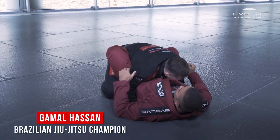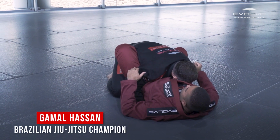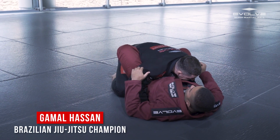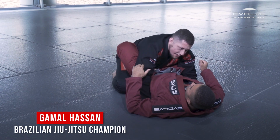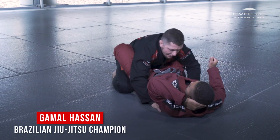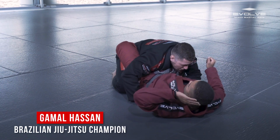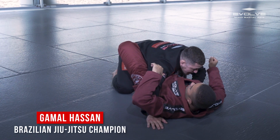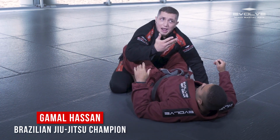See that as soon as I push my partner, I'll be trying to keep him with his back on the floor, caging the hips. That's important here to prevent him from hip escaping, and I'll initiate my guard passing. I'm going to define one of the sides, whether it's right or left. For example, I'm going to attack my partner's right side with my left hand. My right hand I'm not going to extend, because by extending, I give my partner the chance to overhook and hip escape, so he still has space to work on something. So I'm not really neutralizing his movement.